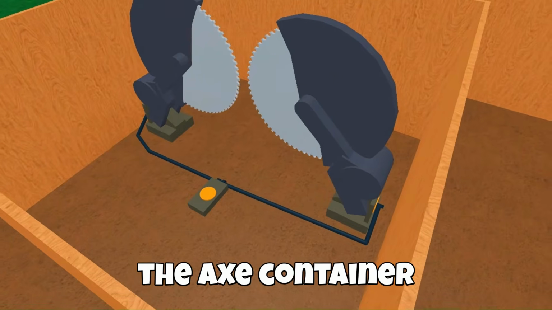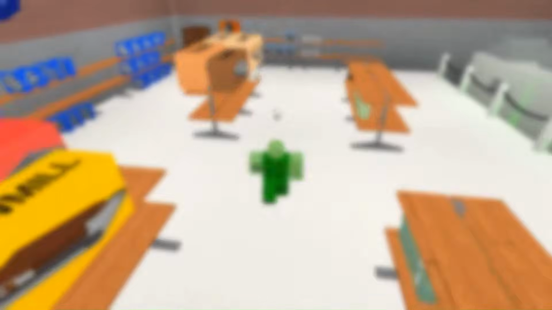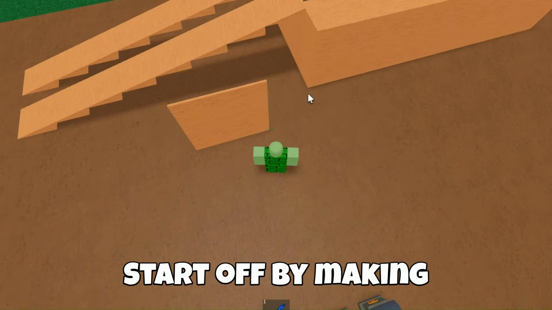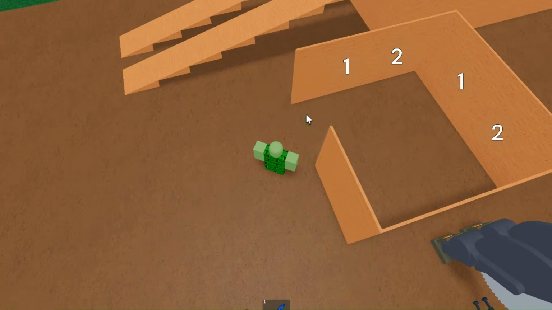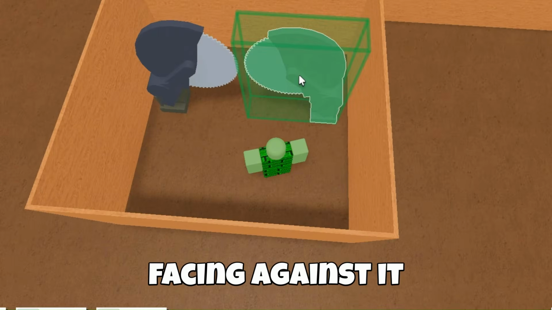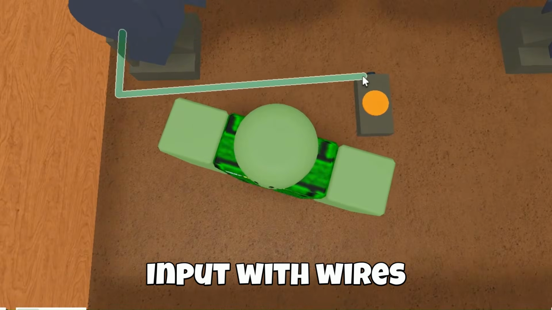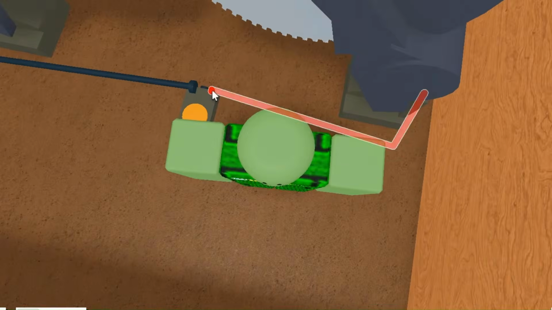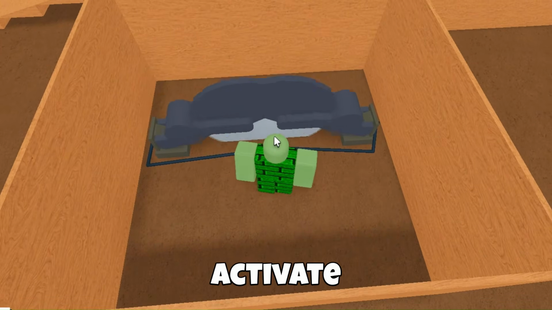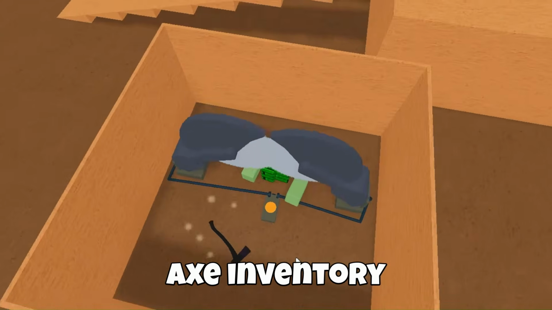Now let's get to the axe container. To build it, you will need 8 large tiles, and then go to Wood R Us and buy 2 chop saws, 2 wires, and a button. Start off by making a square 2x2 box. 1 stud away from the wall, place a chop saw, and the second one facing against it. Then place down a button and connect it to the chop saw's input with wires. After pushing the button, both chop saws should activate. And this makes the easiest possible way to unload your axe inventory.